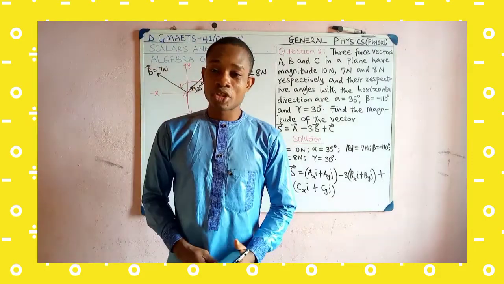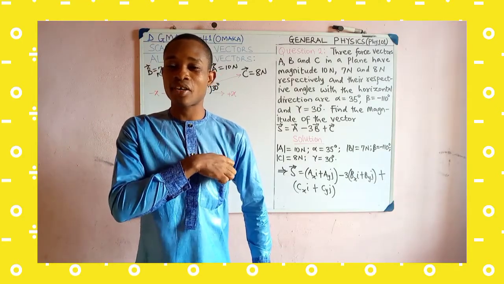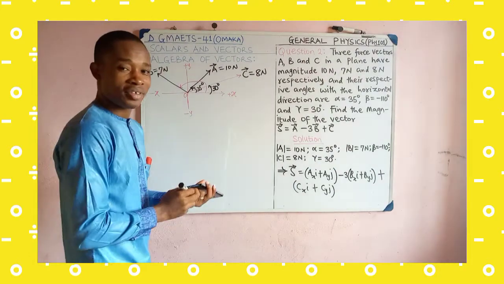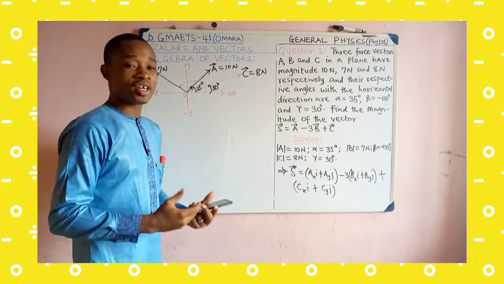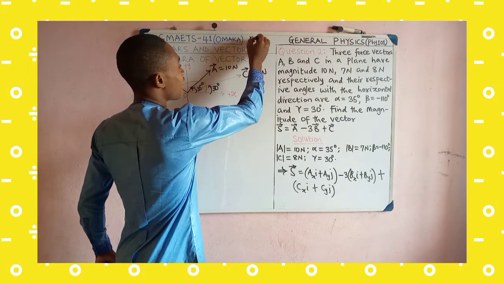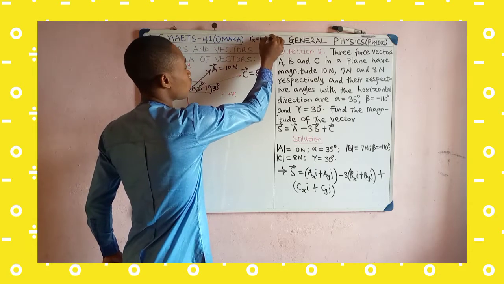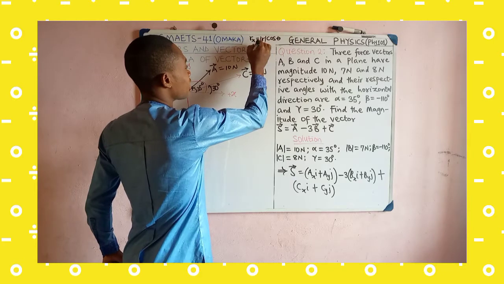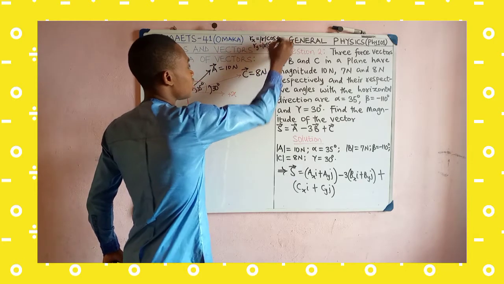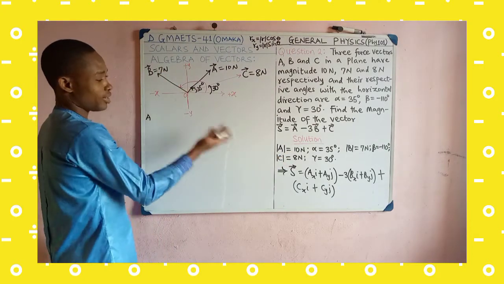Welcome back from the short break. Now we're going to obtain the rectangular coordinate, the Cartesian coordinate of ABC. Now, is that okay? So let us start with A. Remember, we already established that if you're given the polar coordinate of vectors, you can get the x coordinate of that vector using magnitude of that given vector cos theta. And then you can get the y coordinate using magnitude of that vector sin theta. So let us apply that principle to this now. So I want to get, starting from A, is that okay?